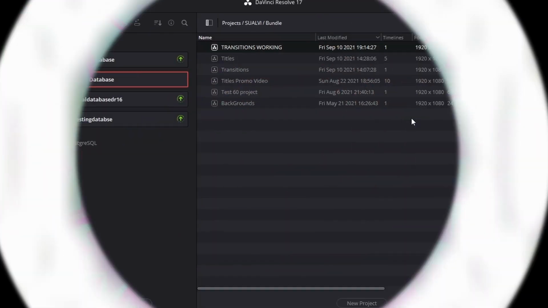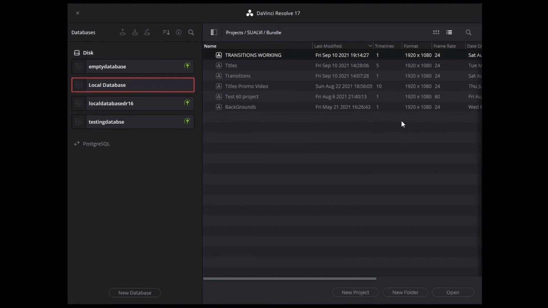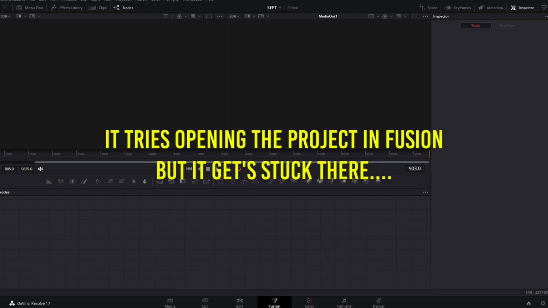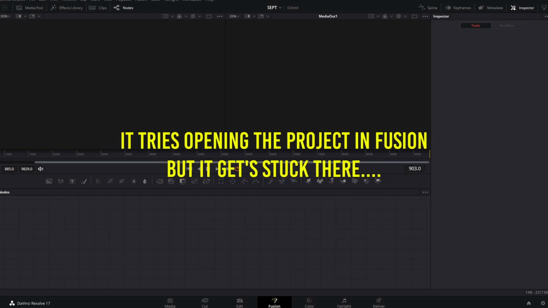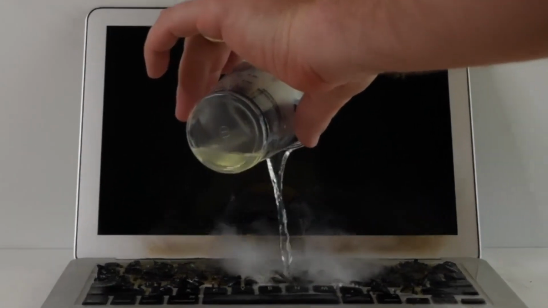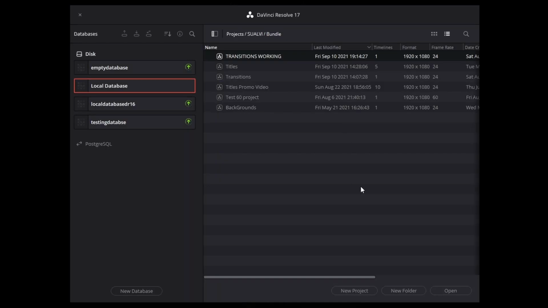If you're watching this video, it's probably because you tried to open a DaVinci Resolve project and it didn't work. I'm showing you on screen what it will look like. The issue was that it would not load, and you might think that your project is done, completely broken. Let me show you what you want to do.